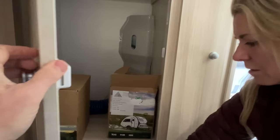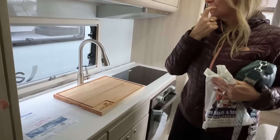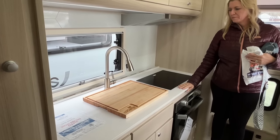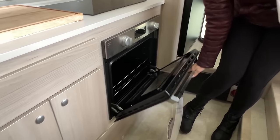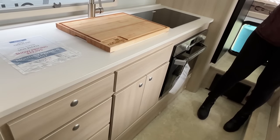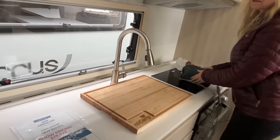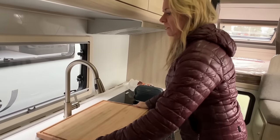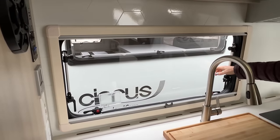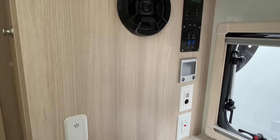Next to the door is a coat closet - actually a wardrobe - really big in there, with the Alde heating system visible inside. There's a good-size drawer below and a pantry. They've got a good-size kitchen with countertop space, an induction cooktop, and this particular model does have an oven. Three more drawers and storage underneath the sink, which has a pull-out faucet. The sink is really deep - a nice big deep sink. The cutting board is really nice too. There's a big awning-style window, and all the controls are on the left side of the kitchen.